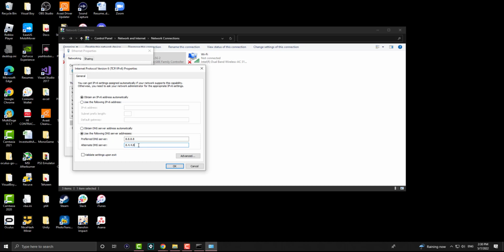Essentially, put in the DNS server, save this, and then try again. You should be good to go and not have this error persist any longer. So give that a shot. Restart your computer. Again, just the flush DNS should help resolve your issue. If not, this should help resolve your issue, and you should be good to go. So yeah, that's basically it.